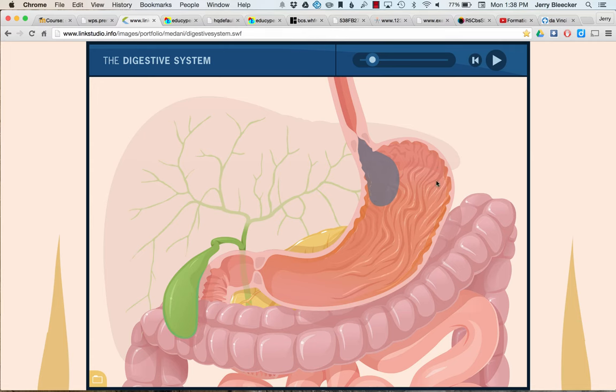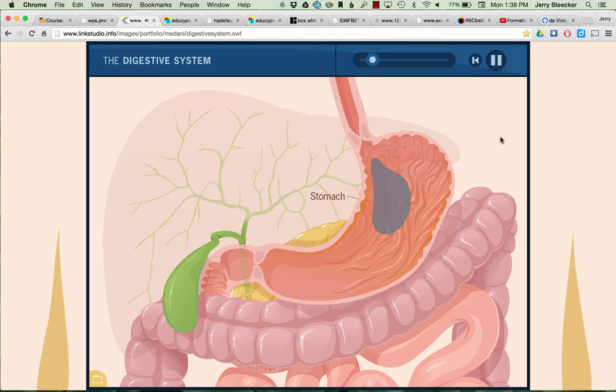If you think back to biology 11, when we studied the earthworm, they had a crop and then a gizzard. In us, we don't have those separated — the closest thing to a crop would be the upper stomach region, and the grinding has also been incorporated. These folds right here are called rugae, and they're muscular ridges that enable the stomach to really grind away at the food bolus that's just entered.